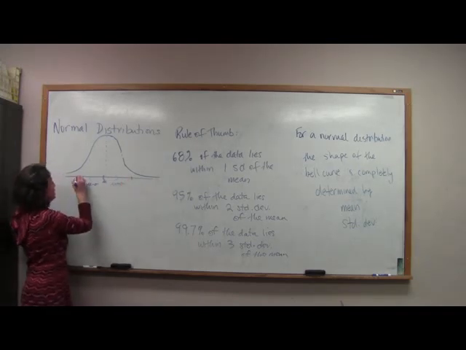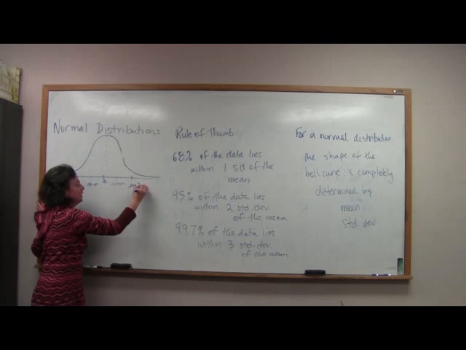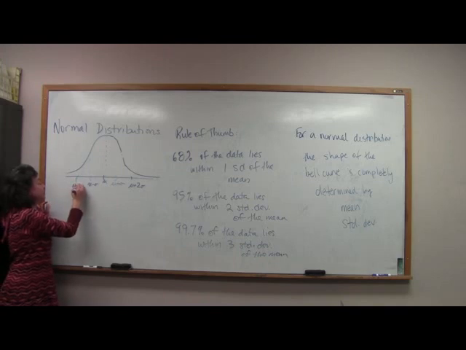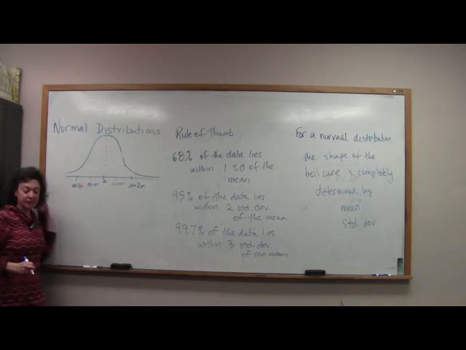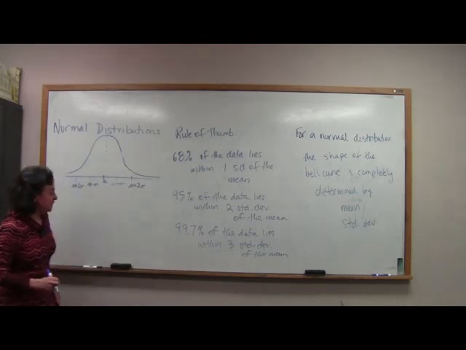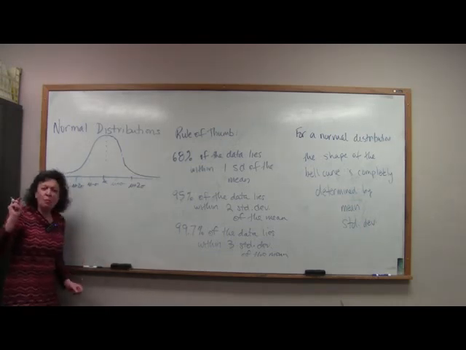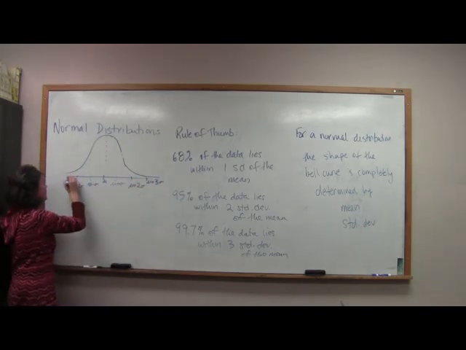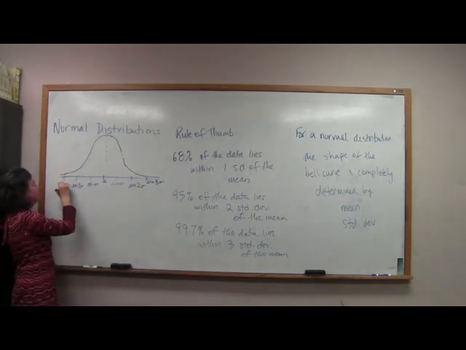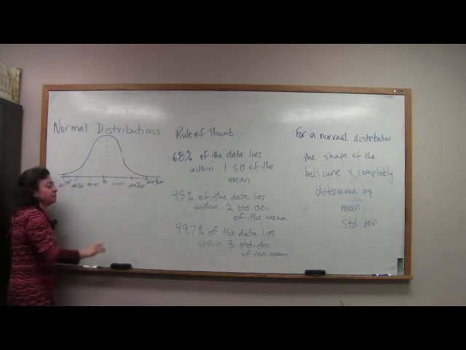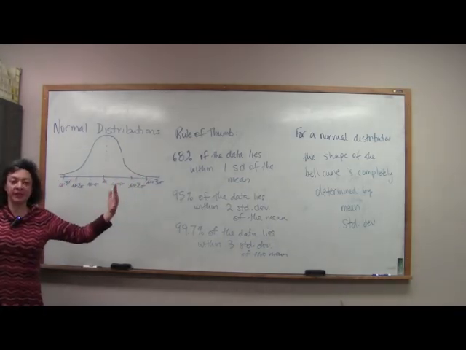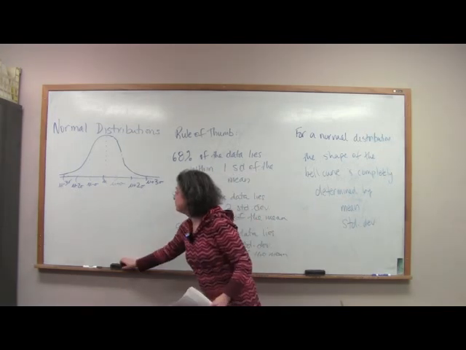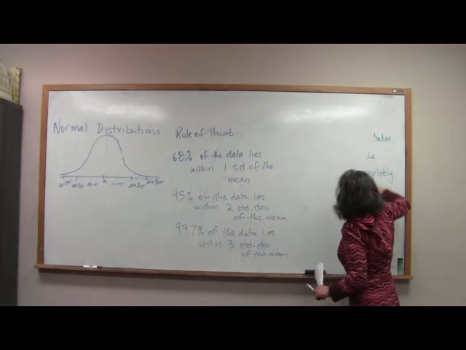Now, 95% of your data lies within two standard deviations of your mean. In other words, you take your mean and add on 2 times your standard deviation, and you take your mean and subtract off 2 times your standard deviation. And finally, and this is huge, what we're saying here is that all but 0.3%, so 99.7% of the data falls within 3 standard deviations of the mean. So virtually all of your data is going to be within that interval. Okay? So let's take an example and work through it.